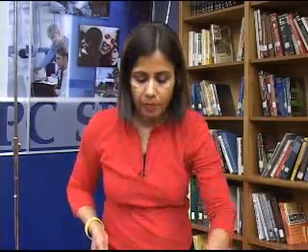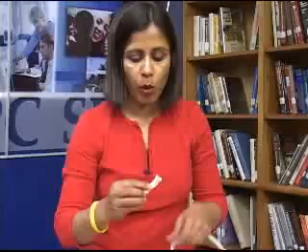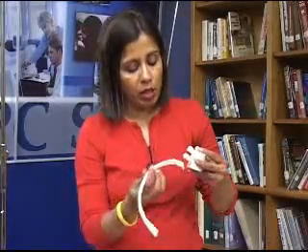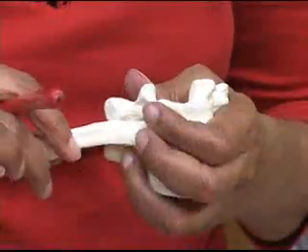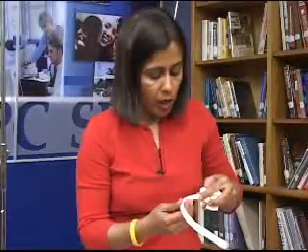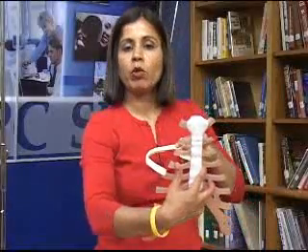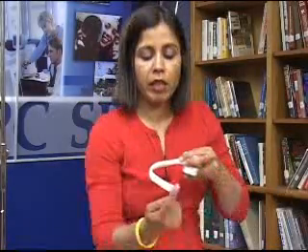Now let's look at a rib. So some ribs are atypical, like the first, the second, 10th, 11th, and 12th. This is the 12th rib. You can see how small it is. But what I would like you to know is a typical rib. So a typical rib articulates with two thoracic vertebrae posteriorly, and then anteriorly, by means of its costal cartilage, it comes and articulates with the sternum.